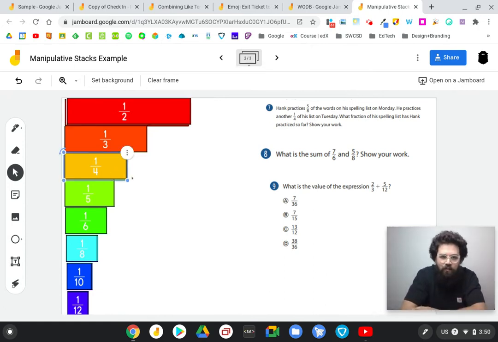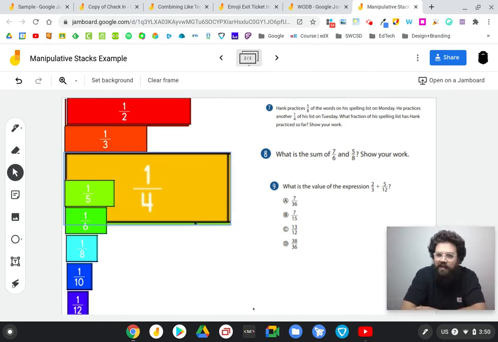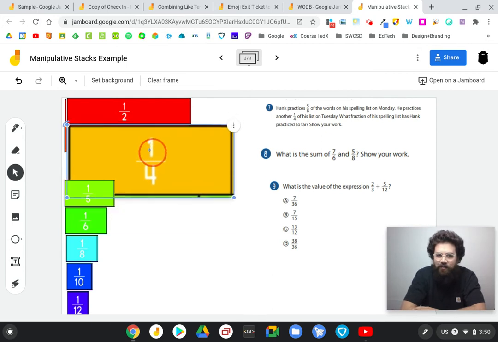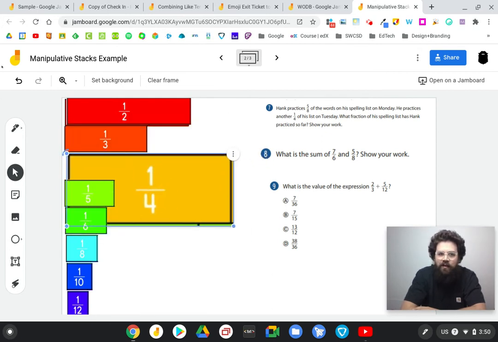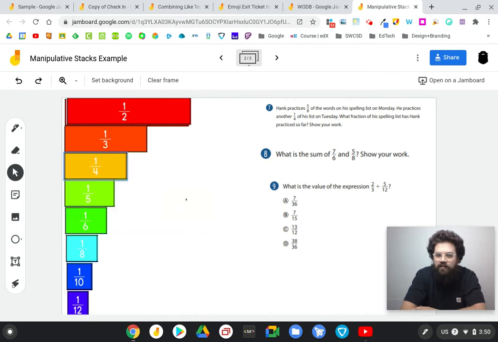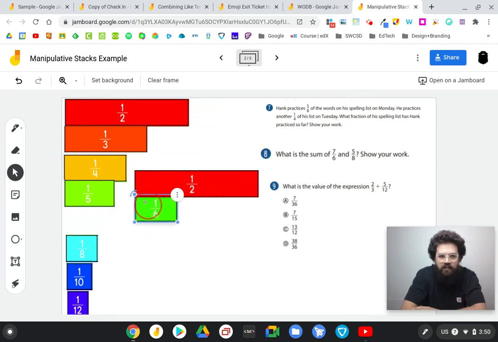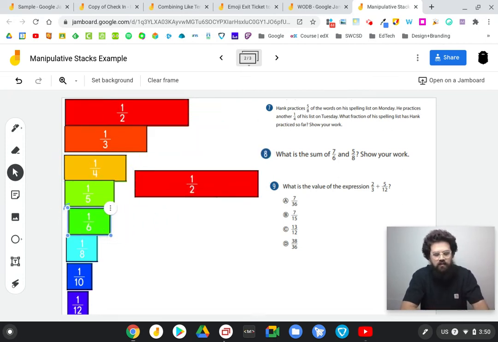Like if your 1/4 bar is this big and then you're trying to line it up with the 1/2 bar, that doesn't quite make sense, right? So the undo button is quite useful if you accidentally drag one of those, right? But I like this because it's really easy to just drag these around. And then if I needed to for students, I just hit Control C, Control V, make a bunch of them and stack them all together.